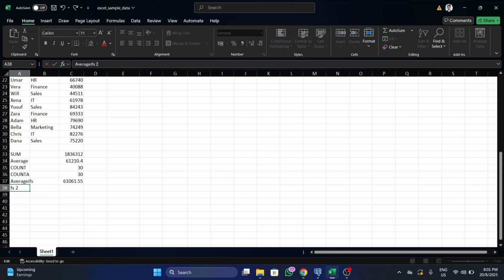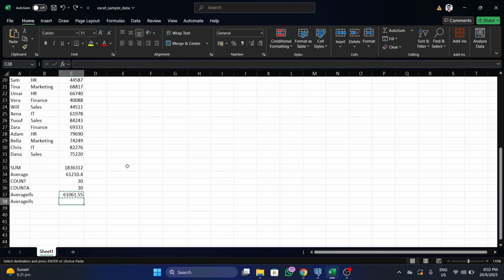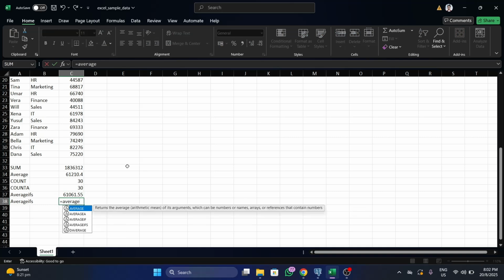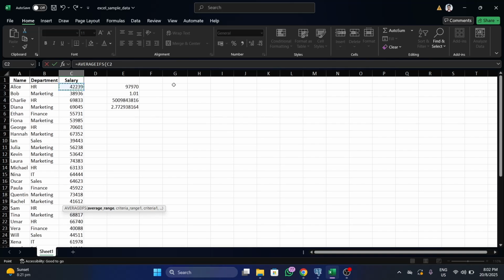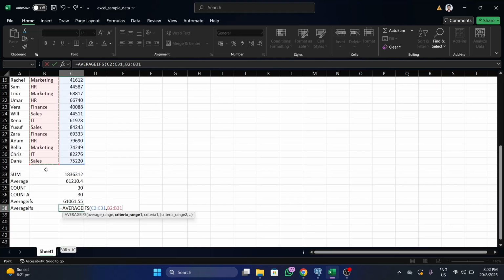Now, let's say I want to compare it with the IT department. Let's practice the same formula, but typing it ourselves. We're looking at the IT department, but let's select the range first. So we're looking at the salary range, comma. Now it's prompting us to do the criteria range. Gonna choose the departments, all the departments.